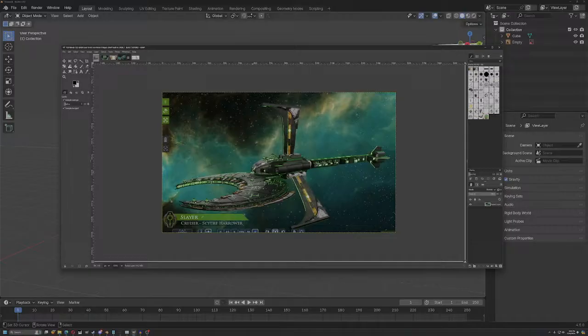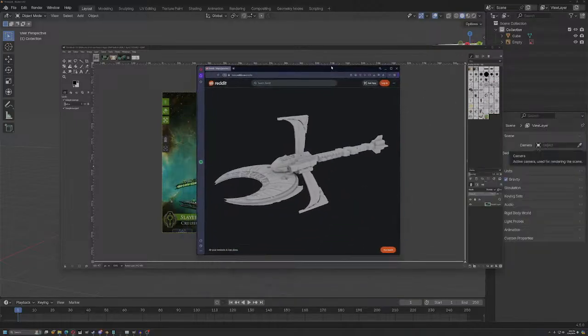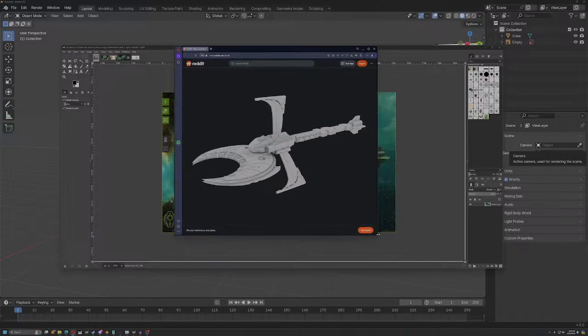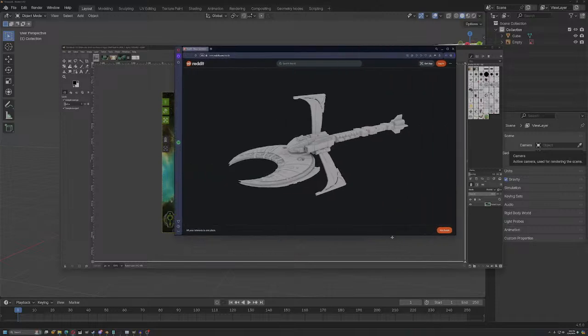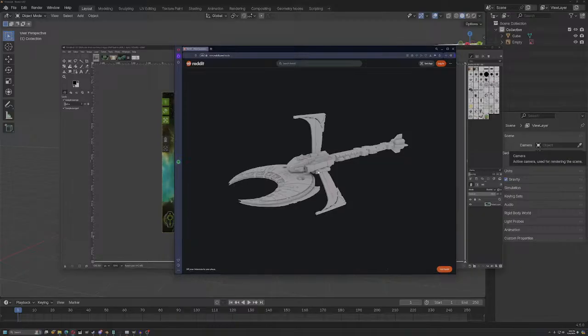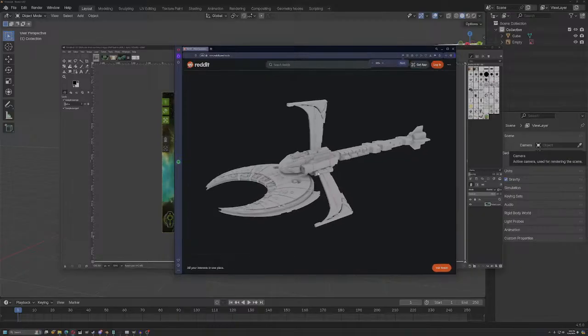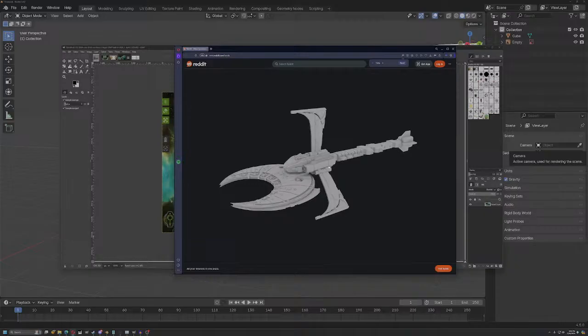So yeah, basically, I'm trying to make something roughly like this. I want it to be a little bit more detailed than the actual 3D model here, which I do have a version of that is not textured. I want it to be a little bit more detailed than this guy here. I also don't want it to be exactly the same as this one. But yeah, that's the basic idea.